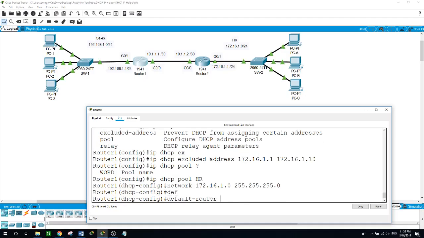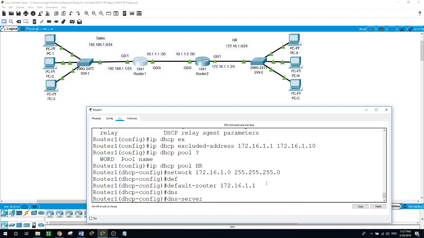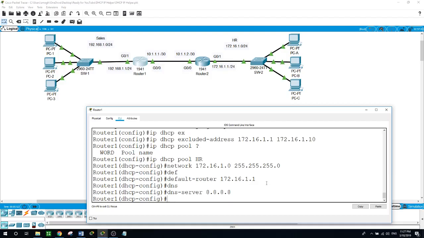The default router for this subnet is this interface, 172.16.1.1. The DNS server is the same. We said we want the DNS server to be the same for all hosts in this topology diagram.